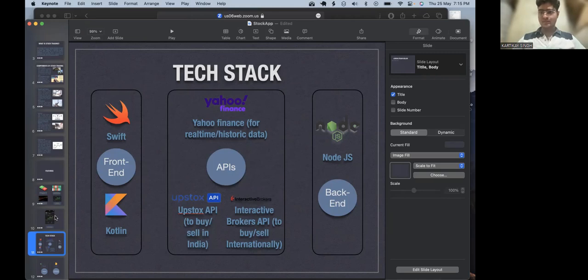Right, but your task is an overview of the project synopsis, right? So you are going to use backend apps, right? As you have mentioned here, you are going to use Swift, and for the front end you are going to use Kotlin. So how are you going to use them? Some screenshots as a part of your demo would have been very useful, right? Okay, okay, I got it.